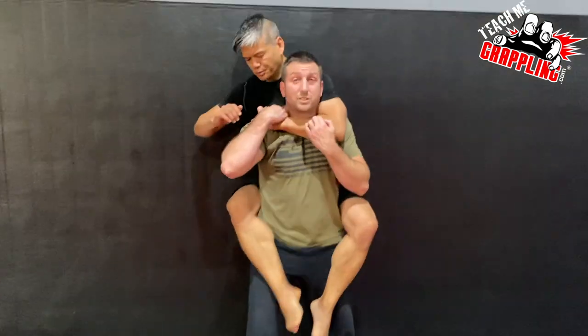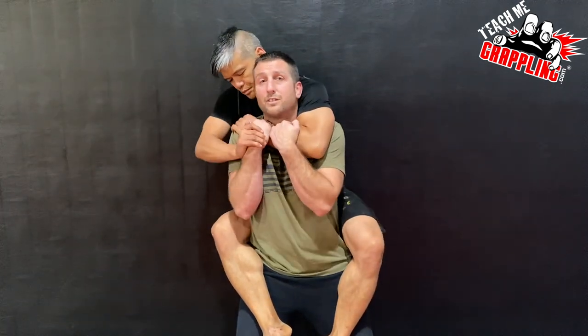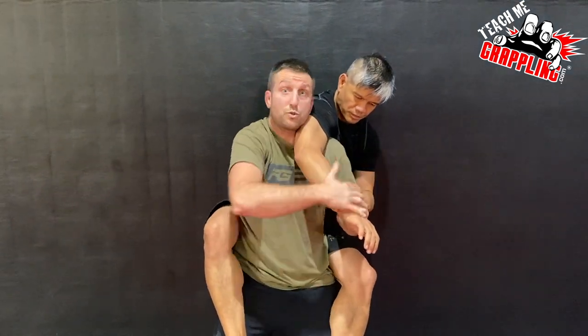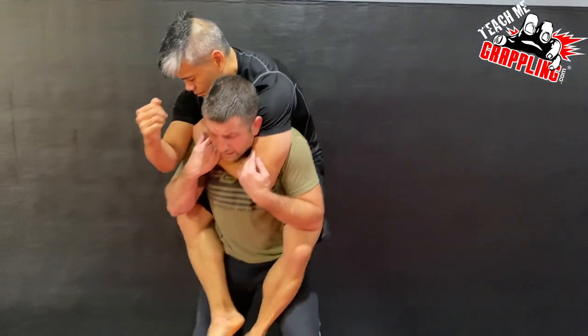What I do is put him against the fence. I'm resting him against the fence — it's like being on the mat. Now he fights the hands — feel how much stronger I am? Keep going, and now I bring the arm to the other side. Now look, he can fall down or choose to go on his feet, and then boom boom boom — we get back to the fight. That's another good option. I don't prefer it, but it is viable and much better than nothing. Use the fence as something to lean against.